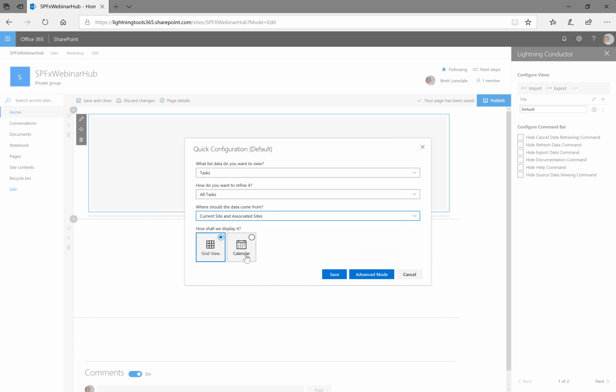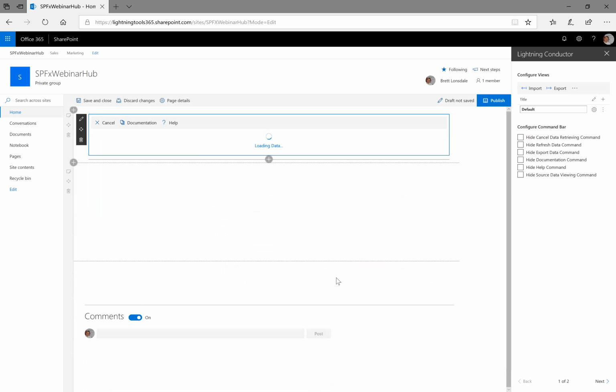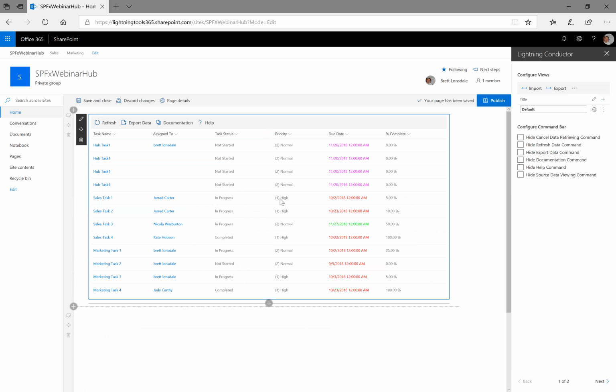And it then allows me to choose whether I want to have the grid view or the calendar view in this case. And that will vary depending on the type of list that we're connecting to. So I'm going to go with the grid view option first of all and hit save. And we'll get our content back, which, as you can see, is already on the page here. So we've got some tasks coming from the hub site itself.